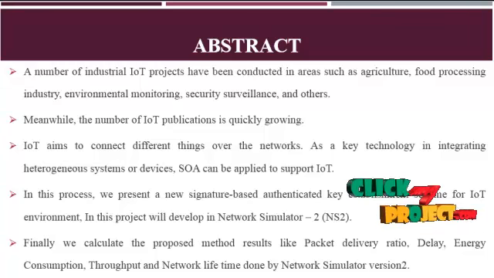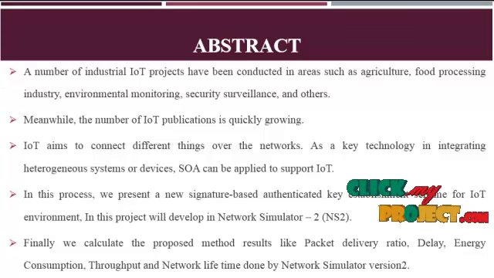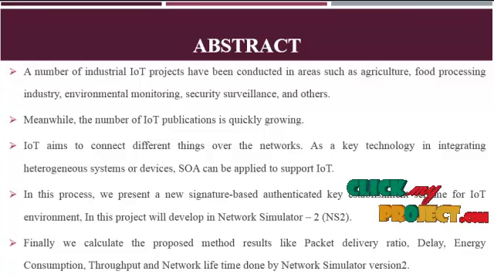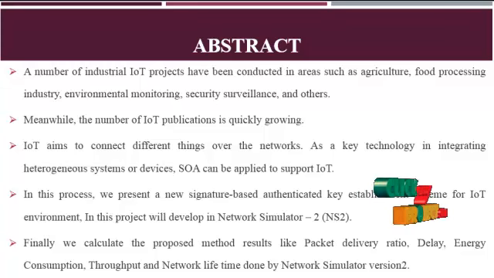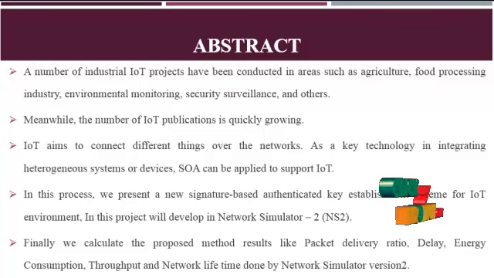IoT aims to connect different things over the networks. As a key technology in integrating heterogeneous systems or devices, SOA can be applied to support IoT. In this process, we present a new signature-based authentication key establishment scheme for the IoT environment. In this project, we will develop in Network Simulator 2. Finally, we calculate the proposed method results like packet delivery ratio, delay, energy consumption, throughput, and the network lifetime, done by Network Simulator version 2.